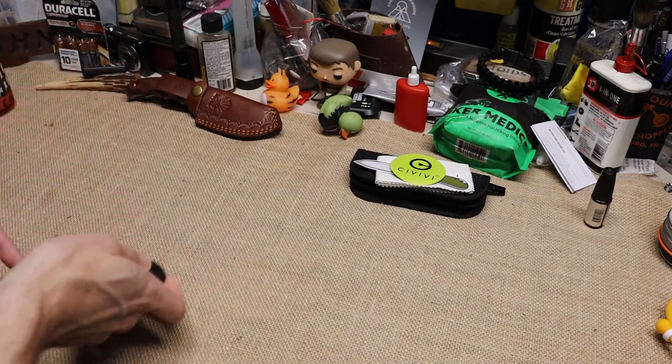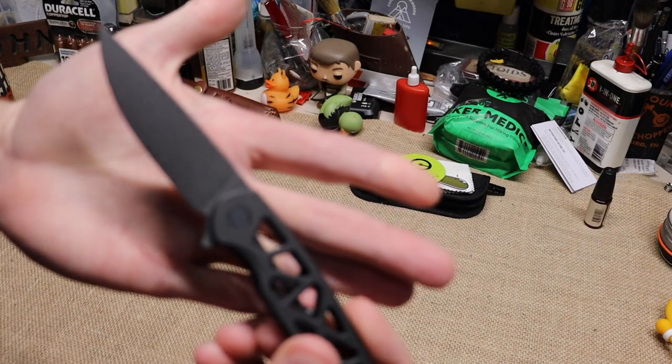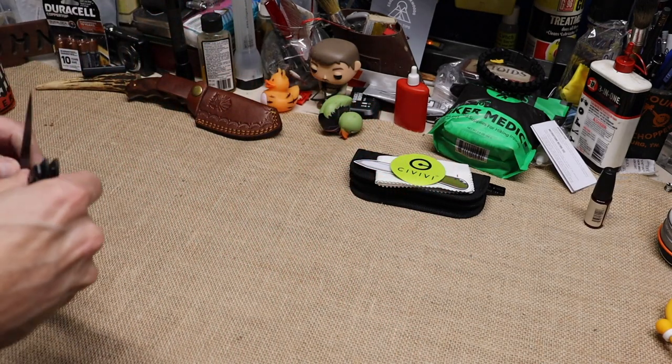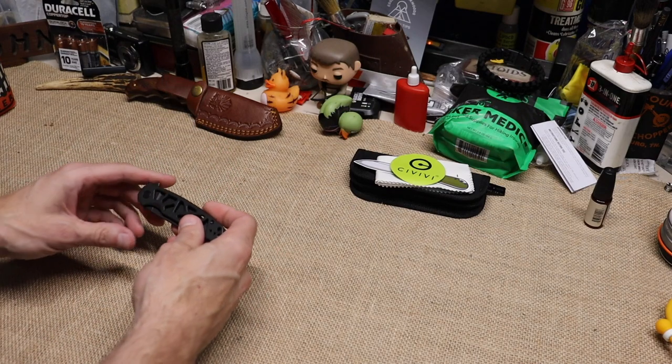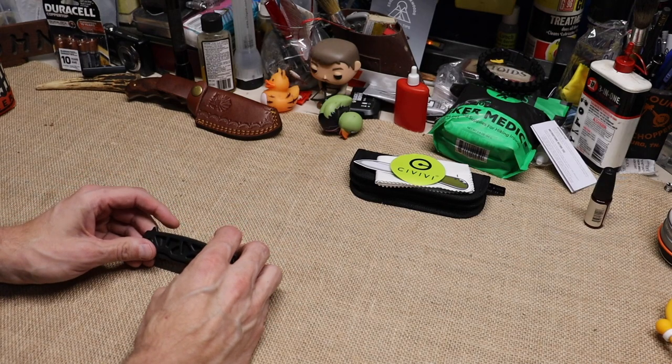Oops, my hand was in the way. Which is what this one is. It's black stone wash. See it? It's pretty. They also offer another, which is just a stainless finish, which this is all stainless steel.